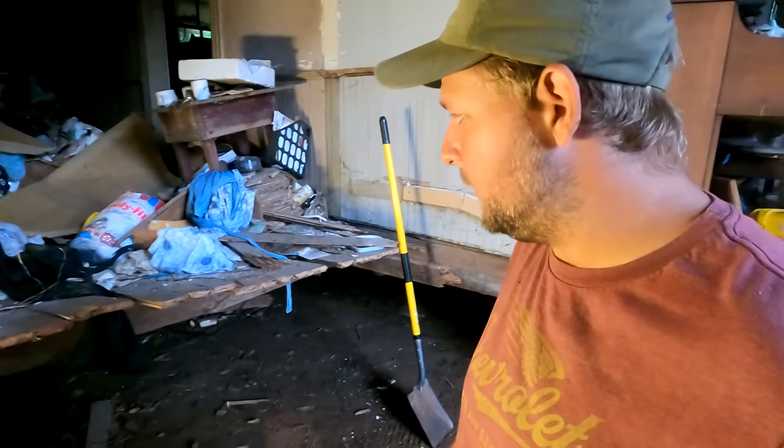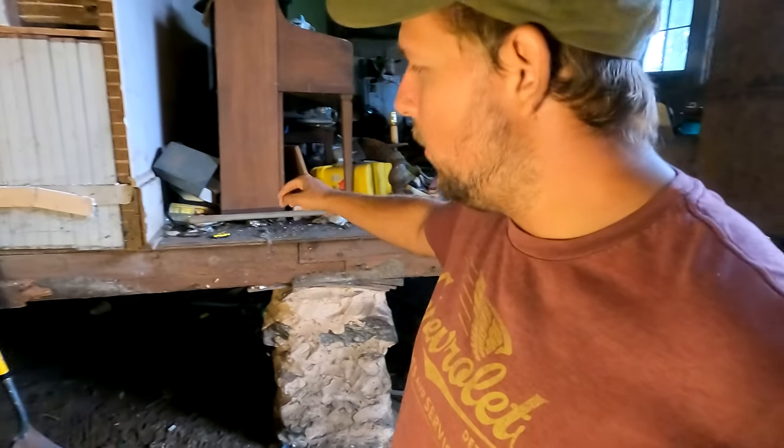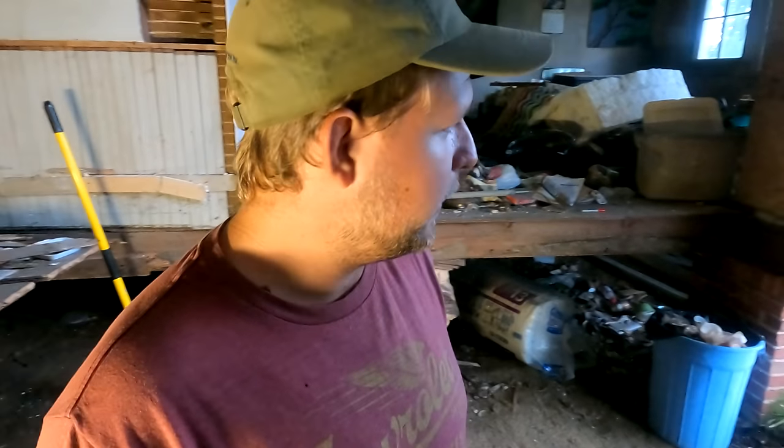So anyway, I'm going to start cleaning up this area a little bit. I've got to go a little bit further back with the wood here, so I need to push further back that way, and I also need to pull all of the nails out of the beams here in preparation to get some new floor joist in here. So let's get it done.